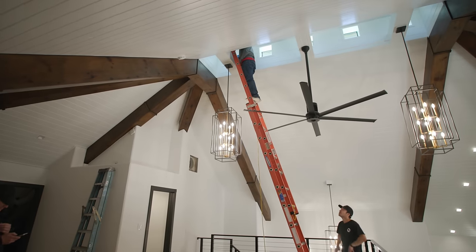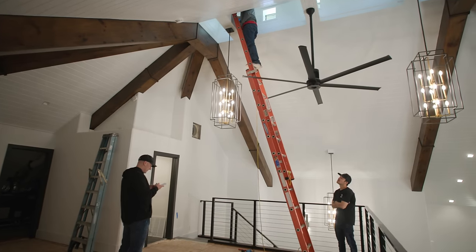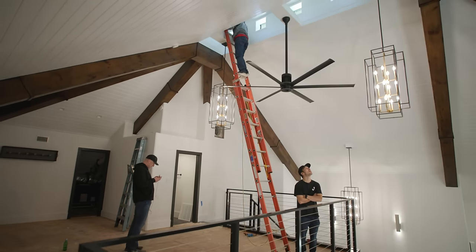Keep holding. I got nothing. Hey, should be. There we go. I got it. It's weird. It did the same thing last time. I wonder why it didn't grab last time.